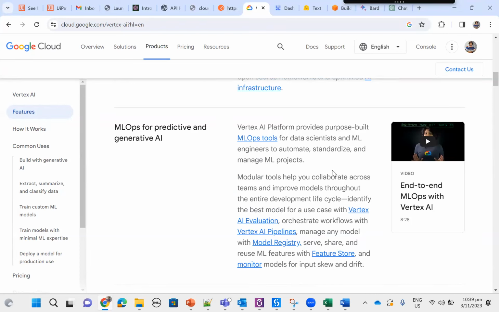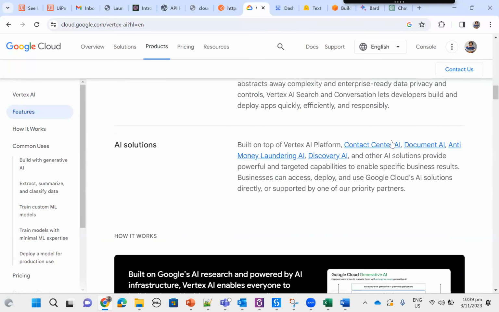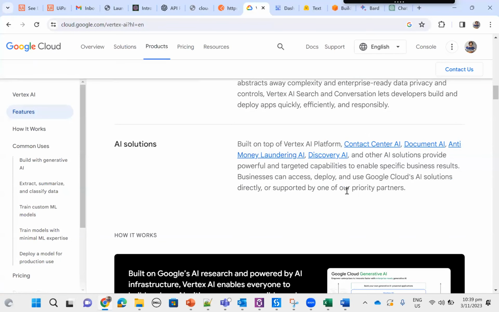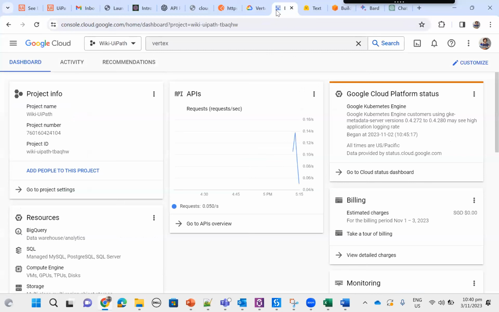You have Document AI, anti-money laundering, Discovery AI, Contact Center AI. These are the pre-built Vertex AI platform solutions. I attended Google's I/O program here in Singapore, and it's amazing. They talked about anti-money laundering AI, and that was super amazing because they built a custom model only for anti-money laundering AI, based on one of the banks' POC, and then that went crazy for every single bank platform, and now they are using it. Those are the platforms or models which you can create using Vertex AI, and you have a model garden for that.